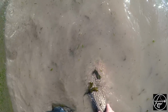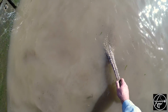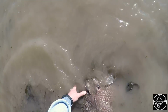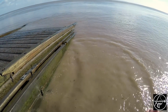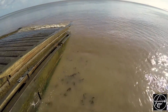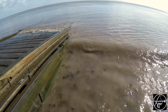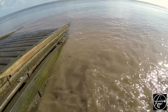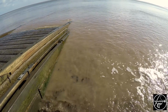And I've just got a booty. Well worth it though. I'm trying to go and chuck him out a bit further. One Mr. Ray. He's gone. My feet are soaking, but that was well worth it. I'm just hanging on just to see that he doesn't get washed back up in the surf. He's gone.